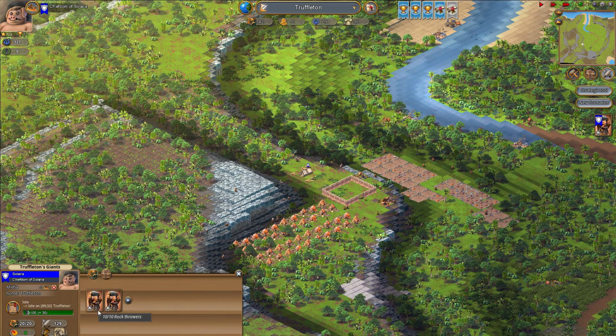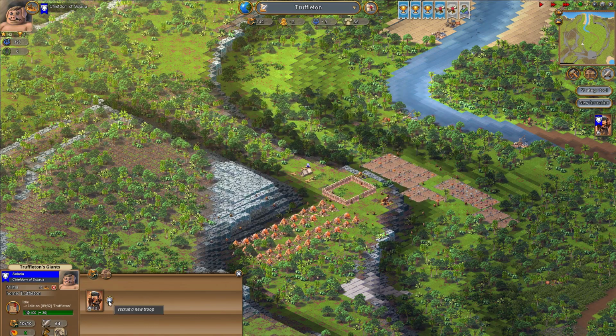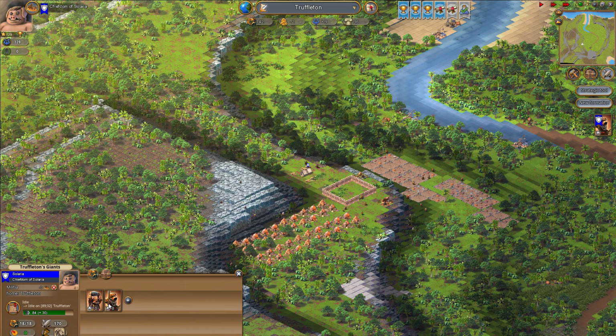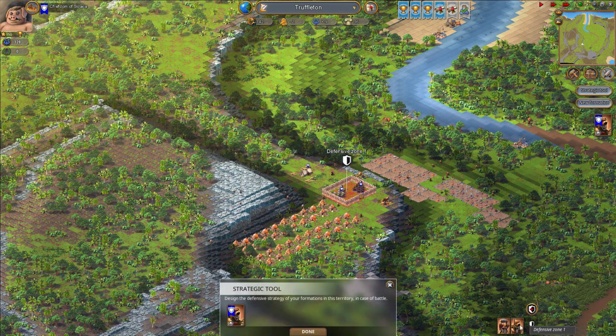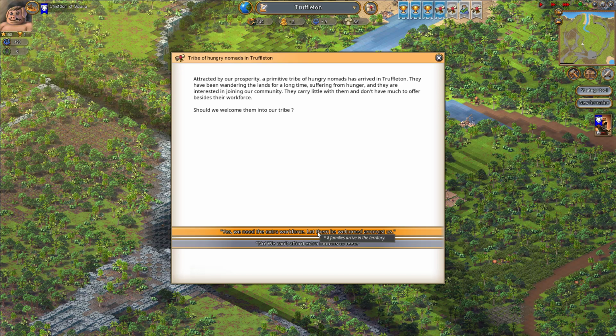Let's go to the Truffleton Giants and disband one of these groups. Okay? Did that work? Disband. There we go. And then I'm going to recruit a new type of warrior, the Javelineers. There we go. We have now 8 Javelineers. Now we've got to make sure they are in the right spot strategically. Looks like they are both associated with Defense Zone 1. We can also select him to look at that, to make sure he's in the right spot.